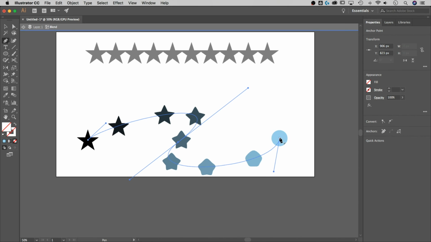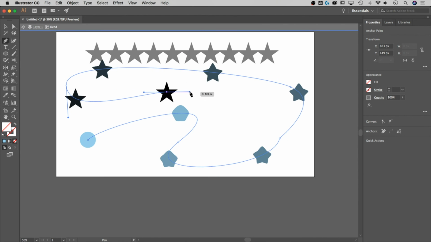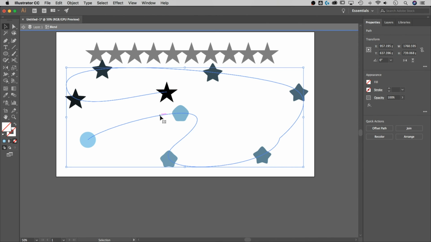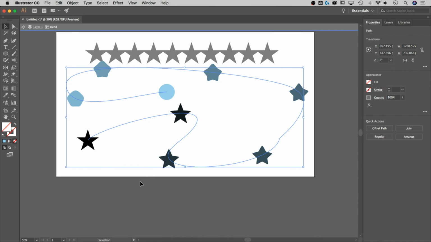And then you can also continue this path just like you could with the pen tool like normal. So shortcut P for the pen tool, click on the end of that path, and we can begin to change how this path is. We can add to it. We can go back in and select this blend. Now I know that the blend just flipped there. There's actually some options. If you go up to Object, down to Blend, you can reverse the spine. So you can change the direction of it. You can switch that back to either the star starting here or the star starting here, and the blend will reverse either way. So that's a way to flip that in case it did what it did to me just now.